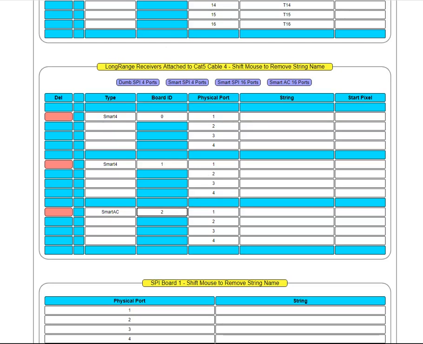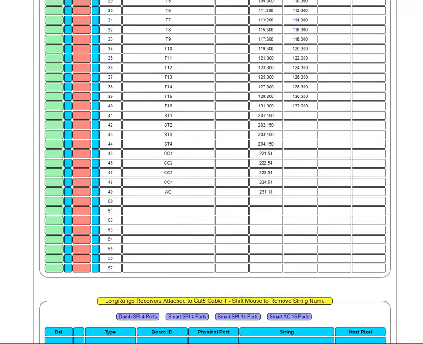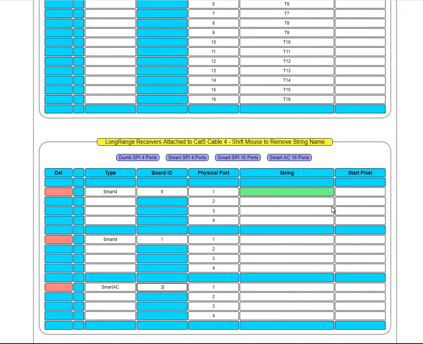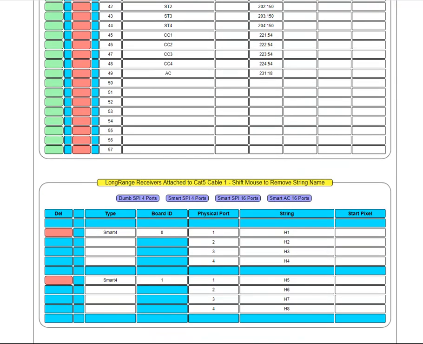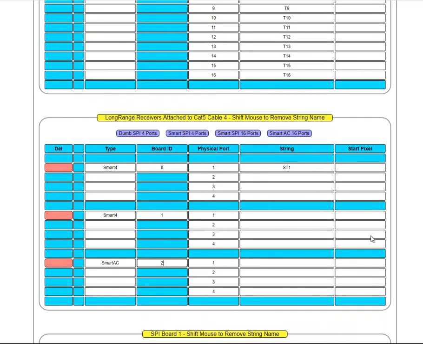So this smart was our small tree, which is small tree 1. So small tree 1. Small tree 2.